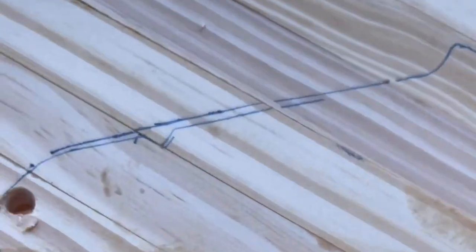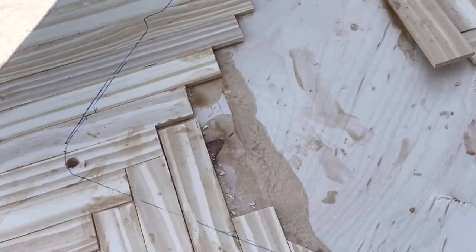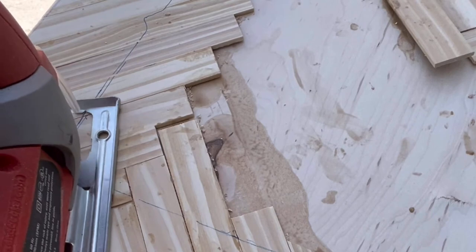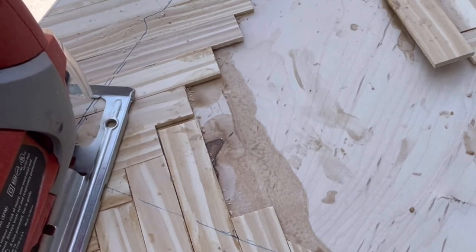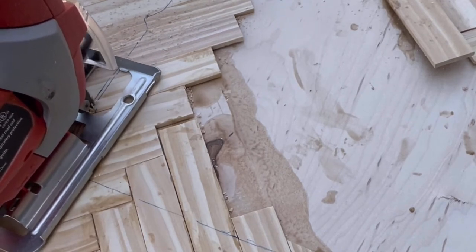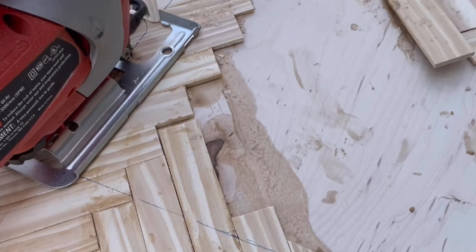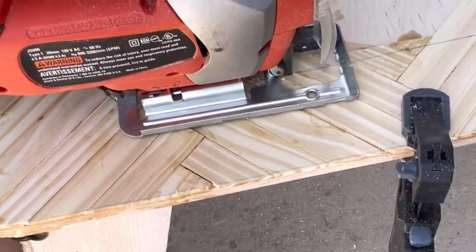Once my edges were taken care of, I used my drill to put a hole in the corners of where my sink and stove will go — that way I had a starting place for my jigsaw. I'm pretty new to a jigsaw, but it's actually a pretty easy tool to use, and if you're doing an overmount sink, you don't have to be super precise anyway because nobody's going to see it. Your cuts will just be hidden by the lip of your sink. If you're using the paper template that comes with a new sink, be sure to double check those measurements. I bought a sink from Ikea, and had I followed the template exactly, the sink would have fallen straight through the countertop, so I had to make a much smaller hole.